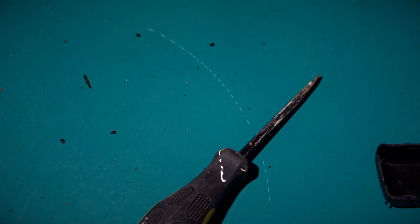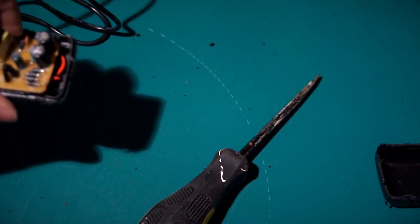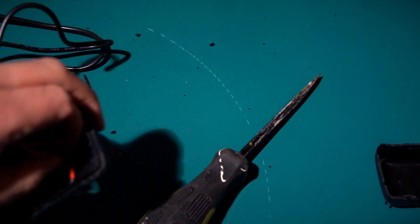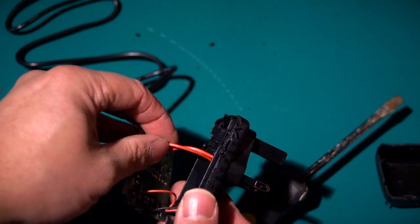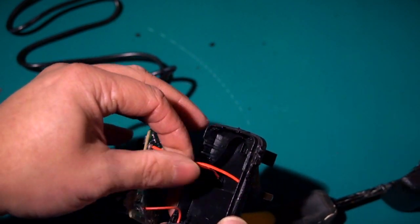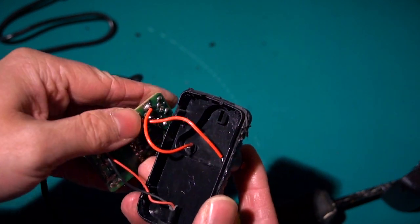So I've got the other one open, and here we go. That's what it looks like on the inside there. Its pin's still intact there. I wonder if it's got a better setup there. That's not wonderful. I don't know if you can see that in the light there. I mean, it's adequate, coming through there. Still no shielding. I mean, there's a gap there. But, I mean, look at that.